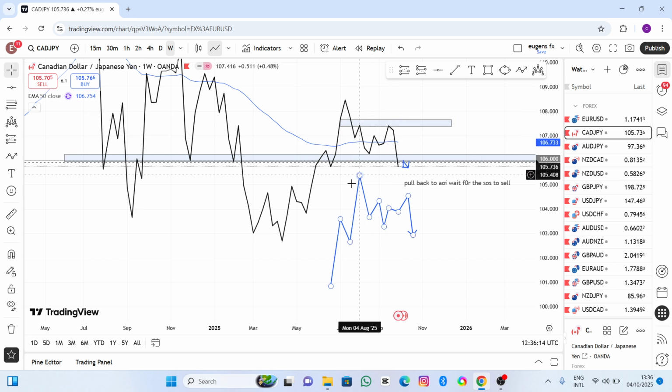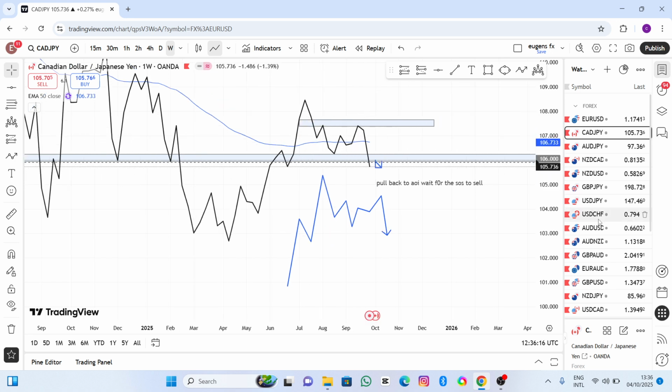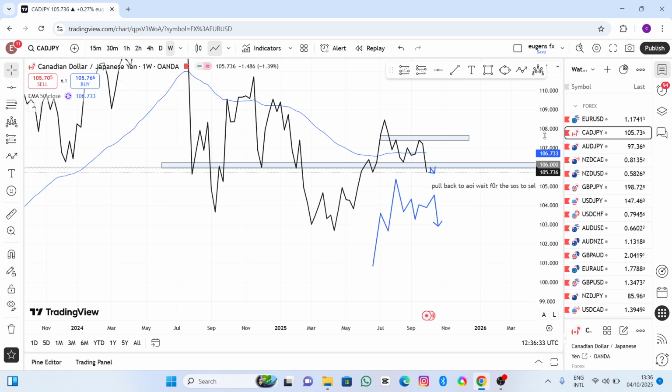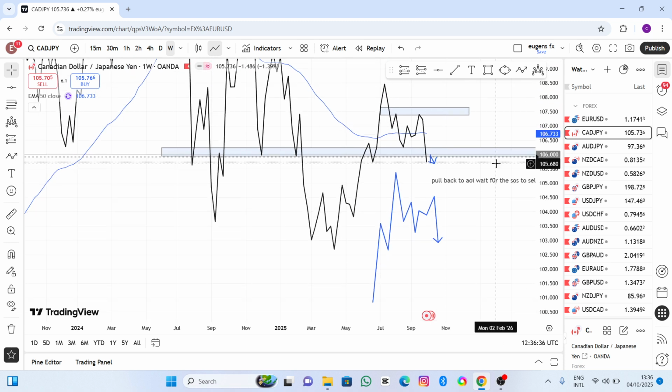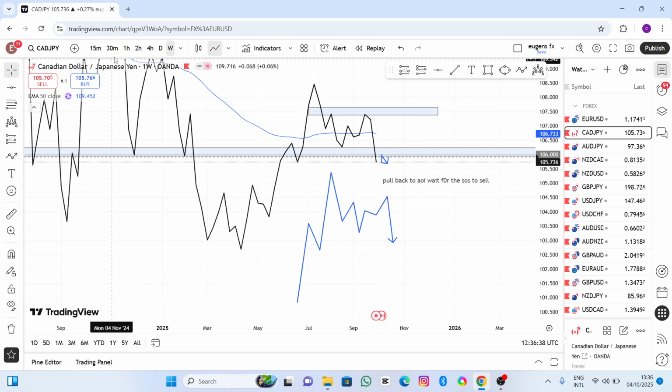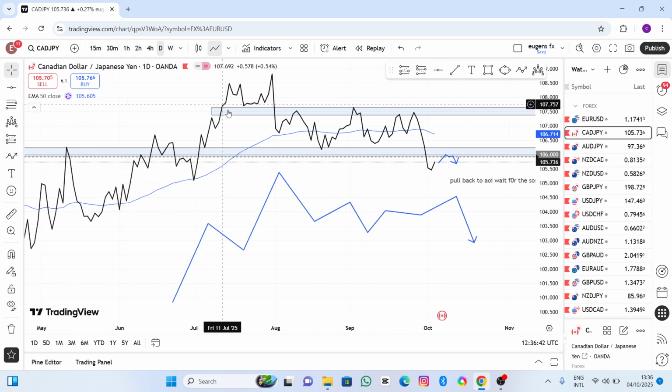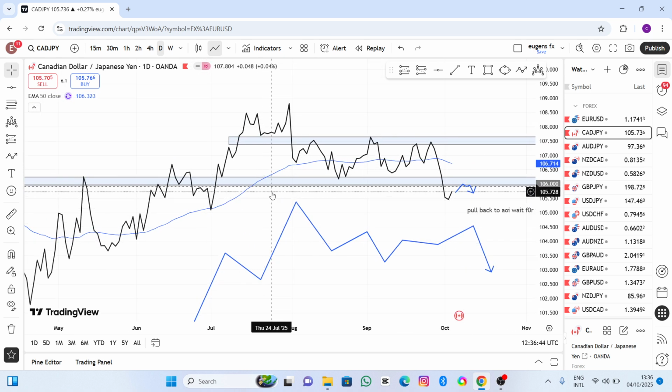We're moving inside this zone. But if you look closely, the market is at that point now, so we expect a candlestick that just closes below this level to shift it bearish, then a retest to continue the sales. So the weekly time frame is technically still a bit bullish. Let's go down to the daily, because the line chart makes it easier to identify. That's why I'm on the line chart now.